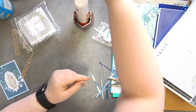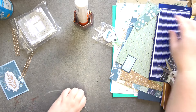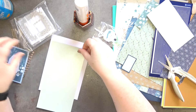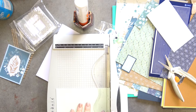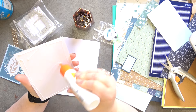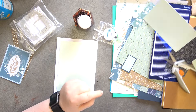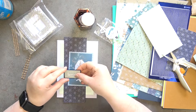Card number two is all done! Let's have a look to see what we've got left because I want to take advantage of using some of the scraps. We've got a five by seven card here, so let's use this. That measures four and a quarter, so this needs to be six and a quarter so that it is the same all the way around. I'm going to glue that down. I'm wondering whether or not to add a strip of this — you know what, I really like that, I think that works really well.